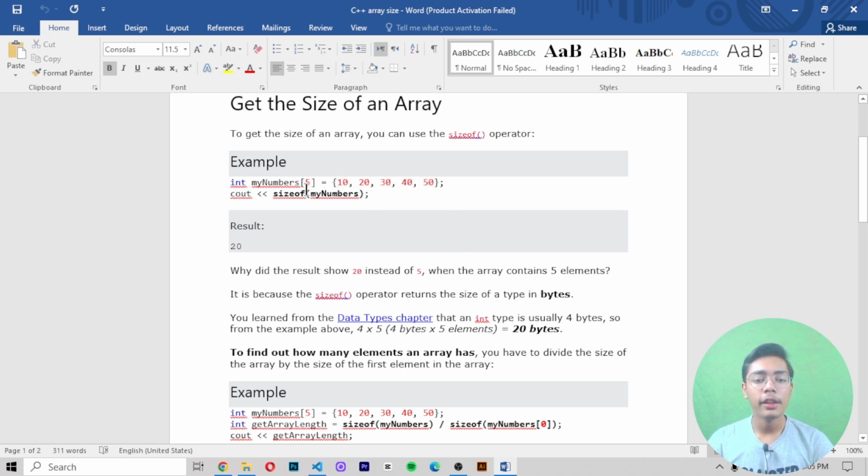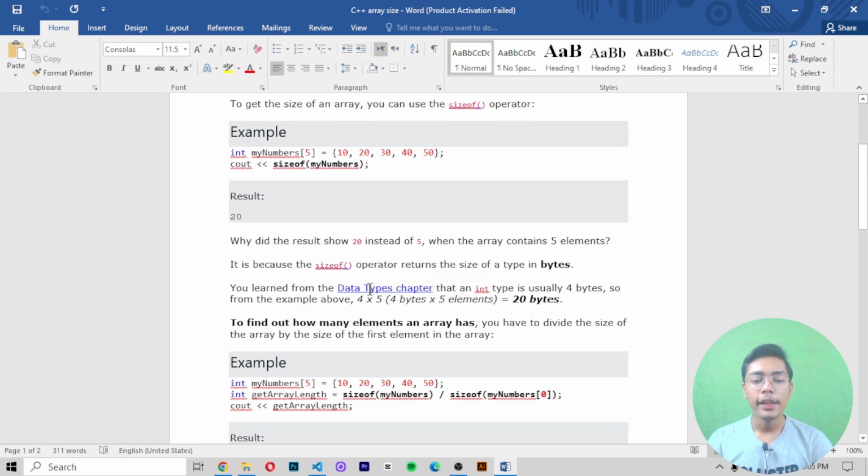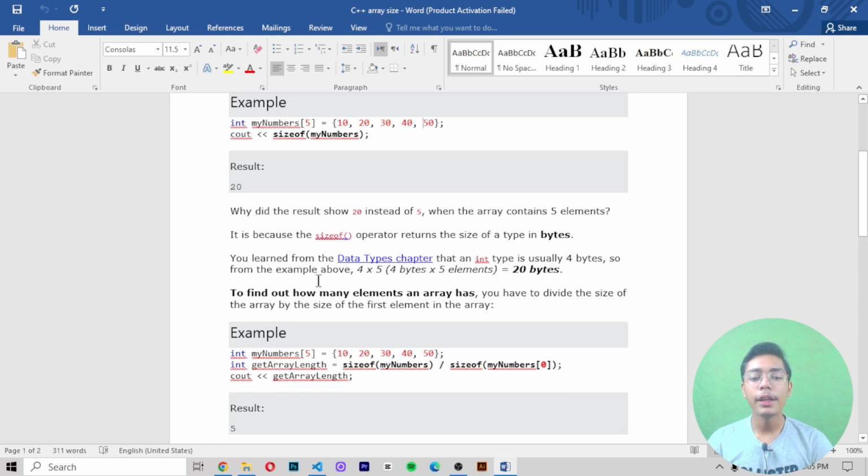Normally if I print my numbers, you will get the answer as 5 because there are 5 numbers. But if you're using sizeof on an array, you will get the size in bytes, so that's why the answer is 20. Now in a previous video, when we learned about data types, we learned about the int type, which is usually 4 bytes.